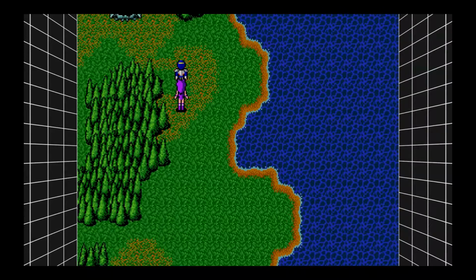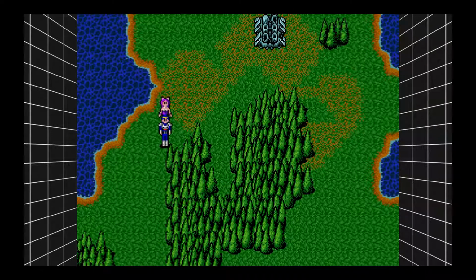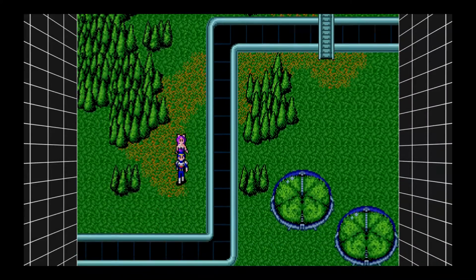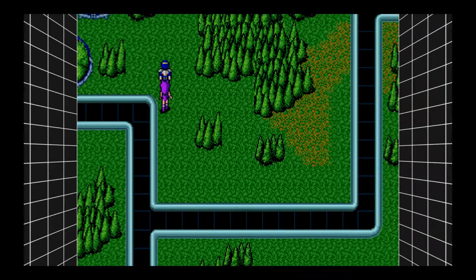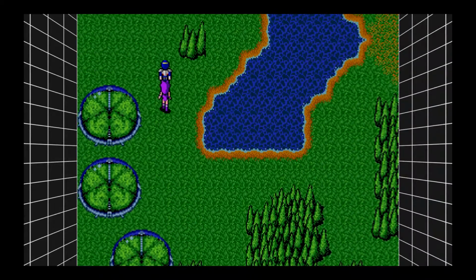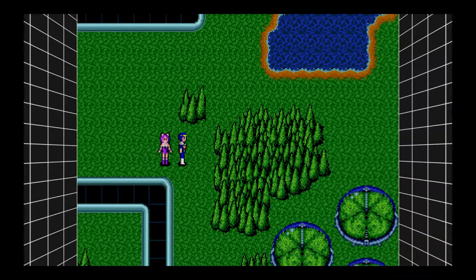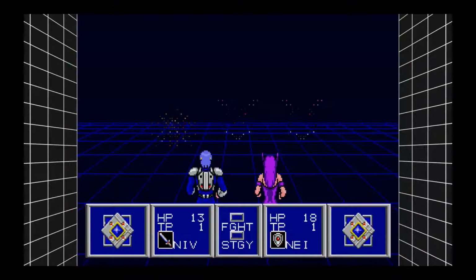We can get to that city. We don't want to go there, definitely. Where's that city? Are we gonna get to it? I don't know. It's amazing we haven't gotten attacked yet. We should be back in an area we can handle that at least. Yeah, the city's down there.